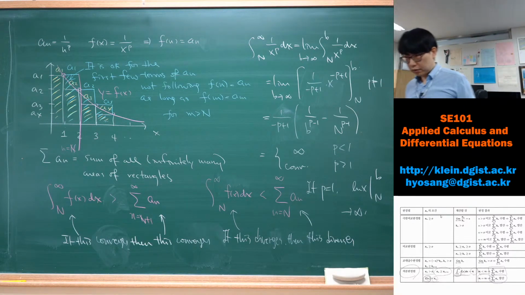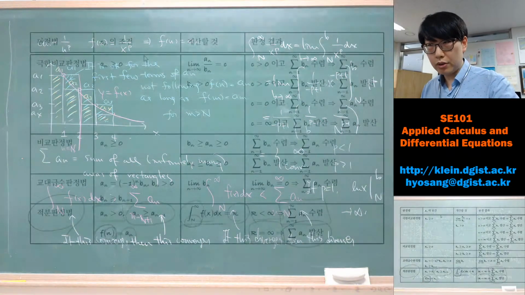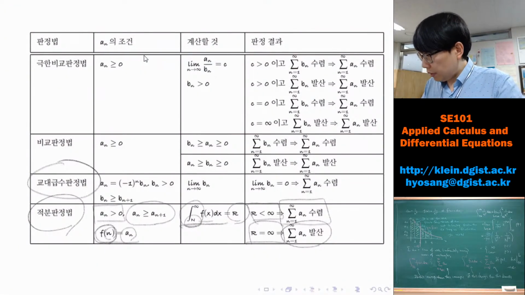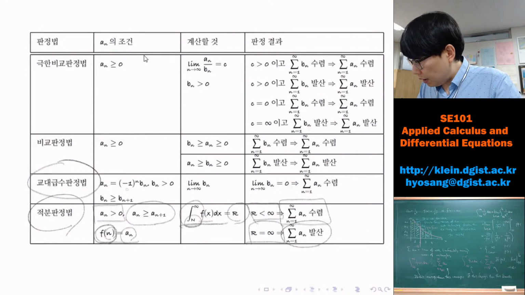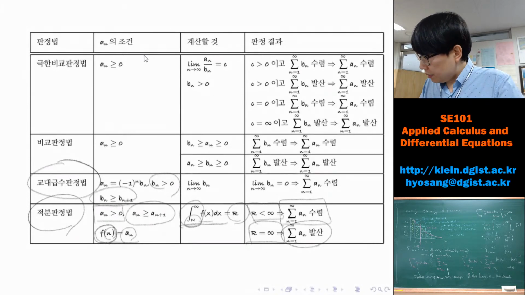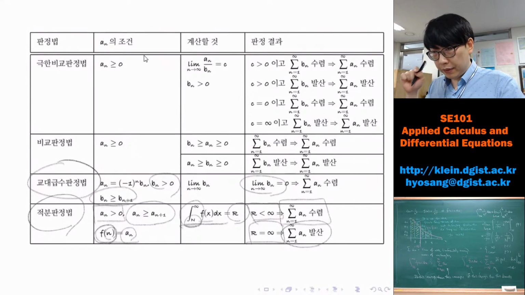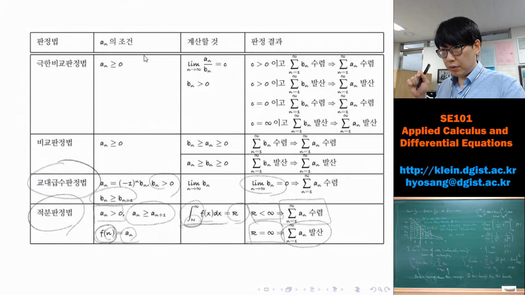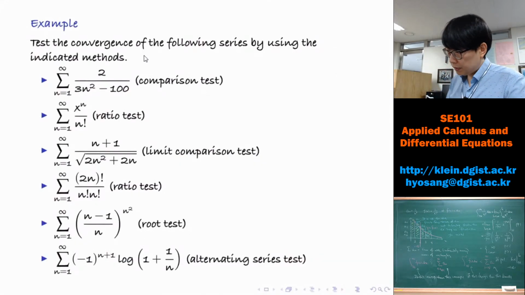Okay, so let's also mention the alternating series test. Each term is (-1)^n times b_n, where b_n is always positive, so the sign changes. Another condition is that the absolute value b_n is a decreasing sequence. So if b_n goes to 0 when n goes to infinity, then this alternating series converges.